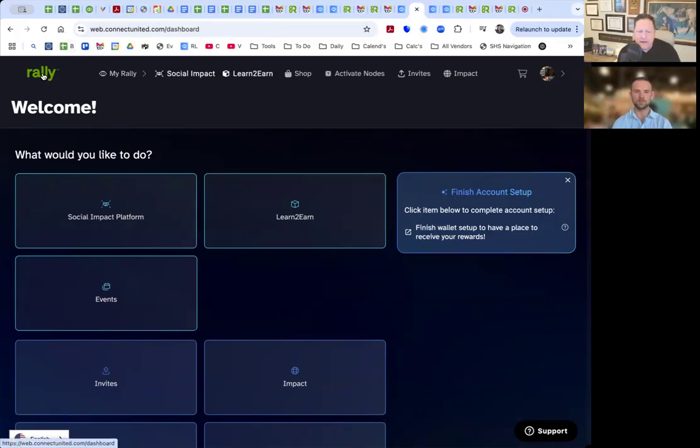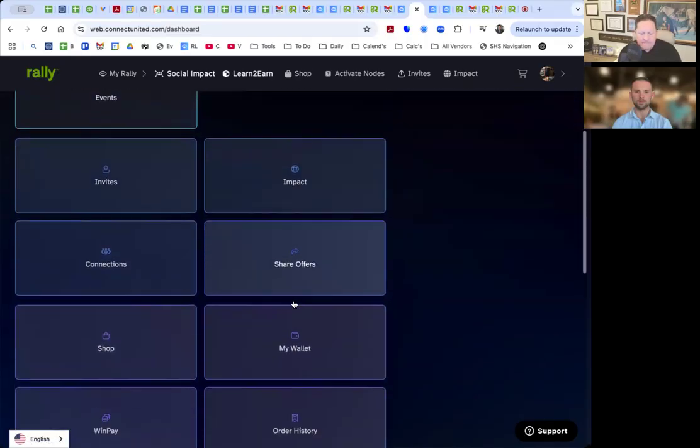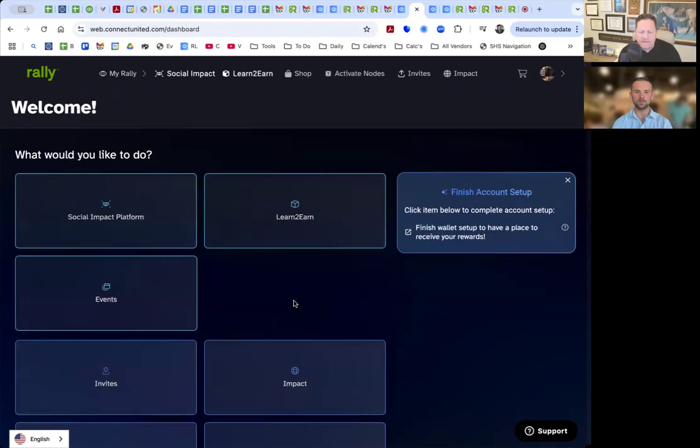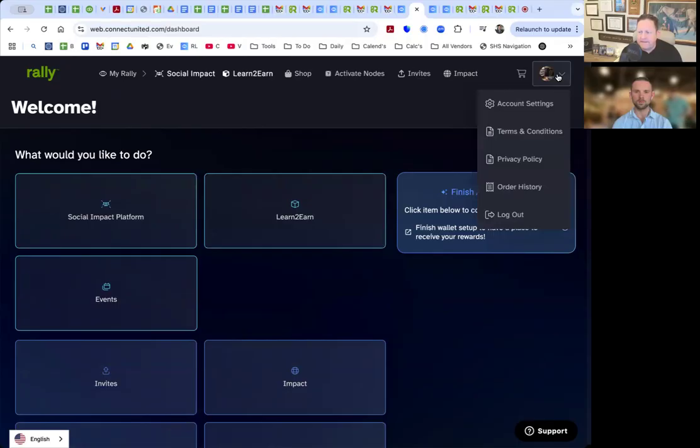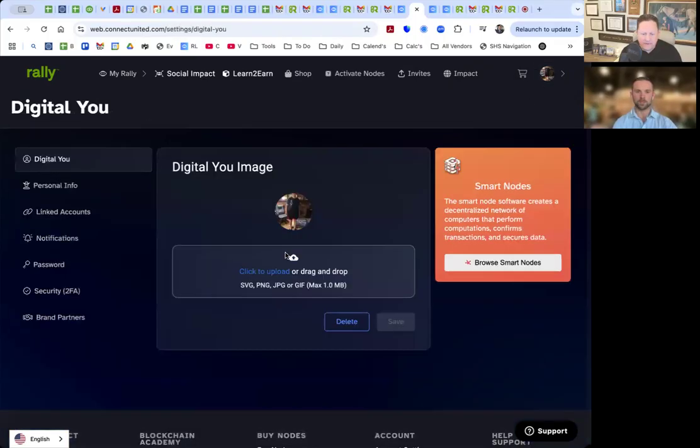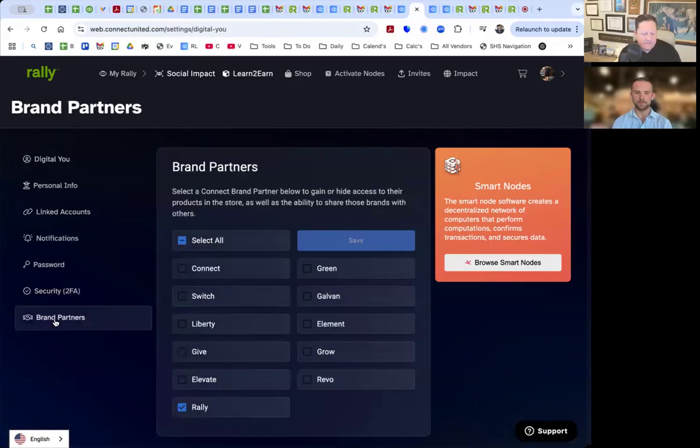So I'm going to show you Rally unless you turn on some of the other options, and we can show you how to do that. In fact, let me do that real quick. If you go into your account settings, right, Wyatt? Correct. That is where you can select brand partners if you'd like.